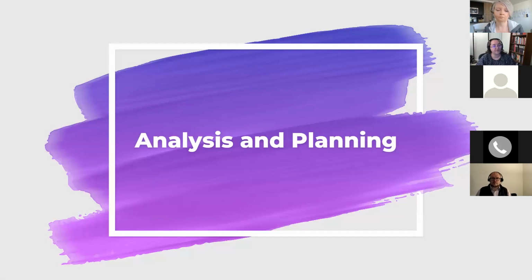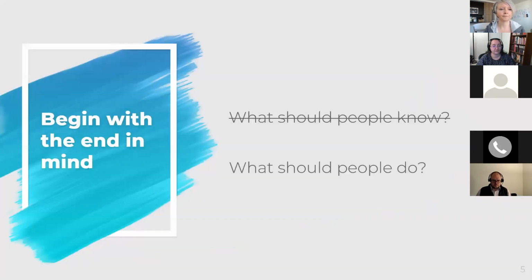So let's start with analysis and planning. The first step for doing presentations is to begin with the end in mind. Instead of thinking about what should people know, think about what should people do. What do we want them to do differently after they complete this scenario? Whether this is for practice or assessment, what is it that we want their behavior change to be?